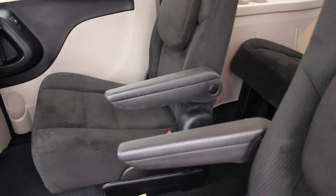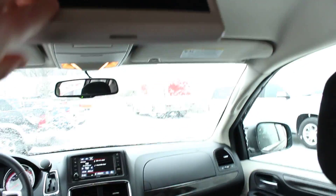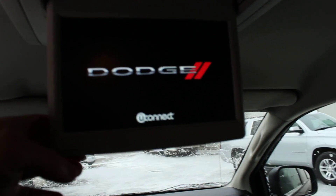In the rear you'll see we have captain's chairs in the middle, seating for three along the rear. This is also the stow-and-go, so the rear and the middle seats will fold flat into the floor inside these compartments down here. And if you happen to have kids or travelers with you, this will come in handy. DVD for everybody in the rear to watch as well.